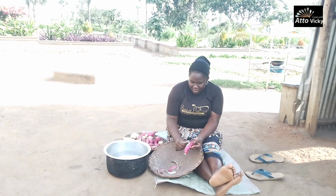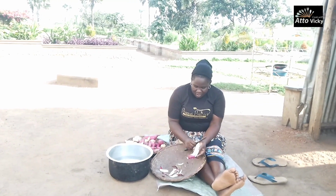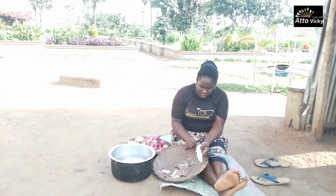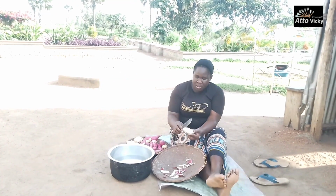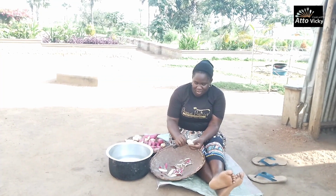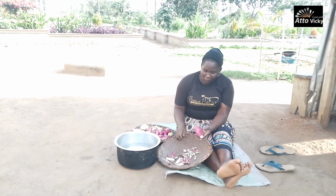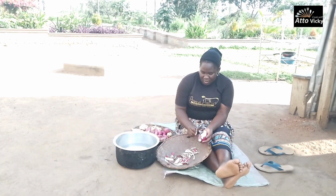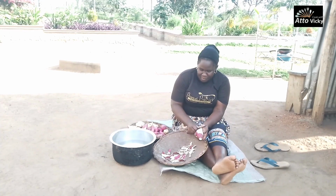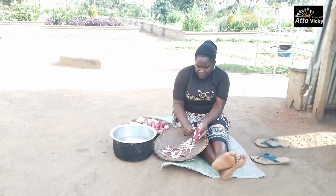So as I was peeling the sweet potatoes, I was also jazzing with patience at the same time. Yeah, so these sweet potatoes we picked from the garden. We have a garden beside the compound, so we have a lot of sweet potatoes there. If you want to eat anything like peanut butter sauce, any kind of sauce that goes with sweet potatoes, we just go behind there, harvest, and then we come and cook. So I started cooking a little bit late, but let's see how it goes.